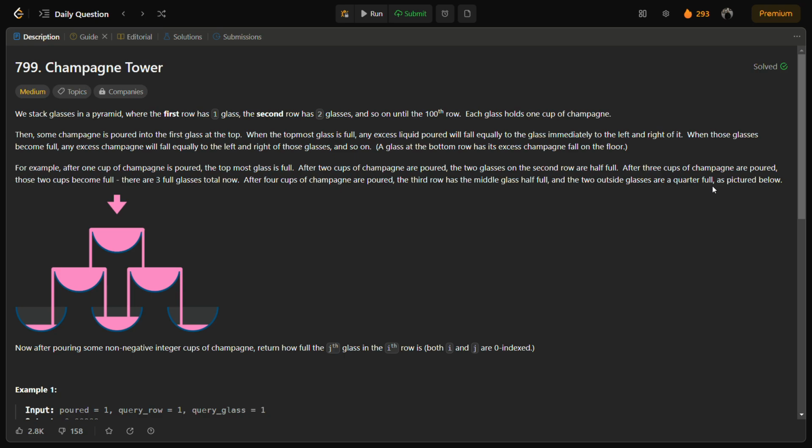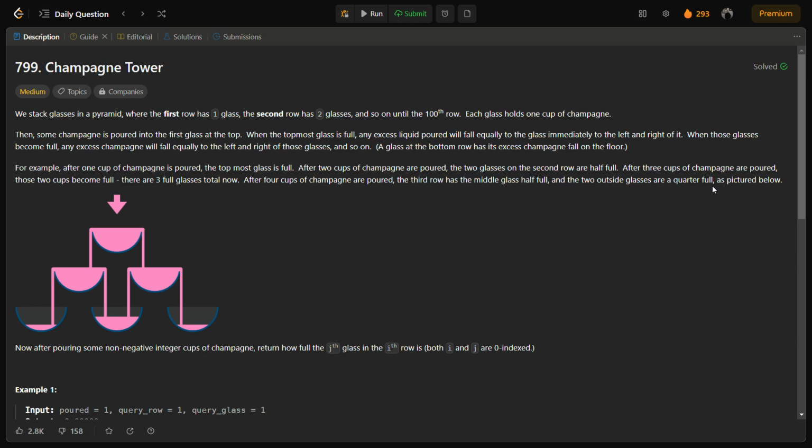Today we'll be going to discuss the daily LeetCode challenge problem. Today's LeetCode challenge problem is 799, that is Champagne Tower. So let me give you a brief about the problem. What we have is a pyramid of champagne glasses where each glass can hold exactly 1 cup of champagne. Now the champagne is poured from the top glass, and if it overflows, the excess liquid falls equally into the two glasses below it.